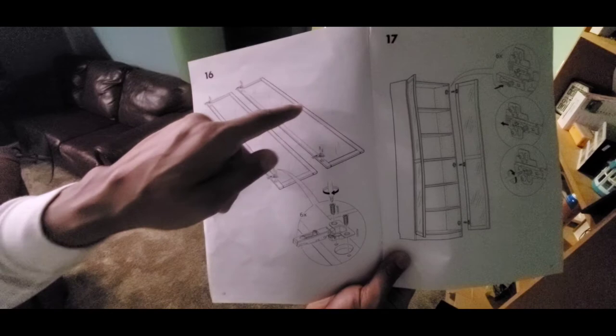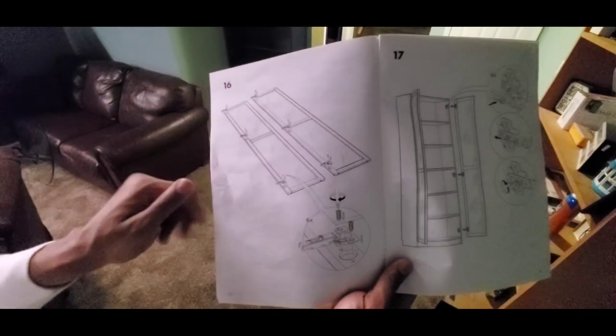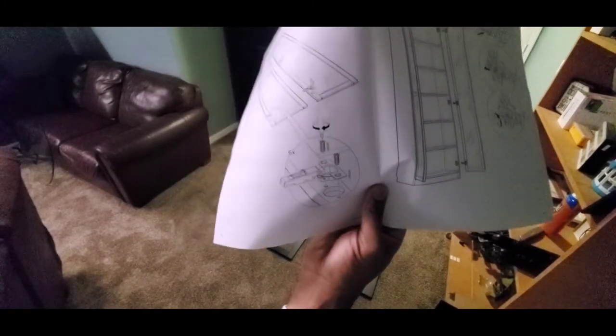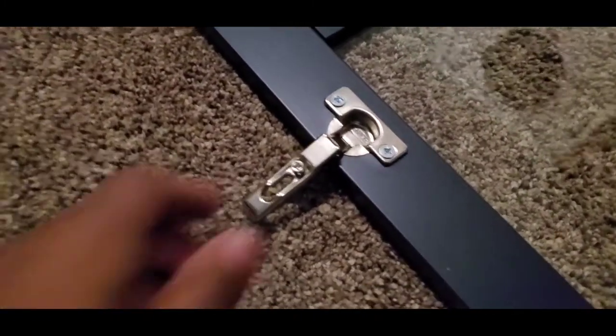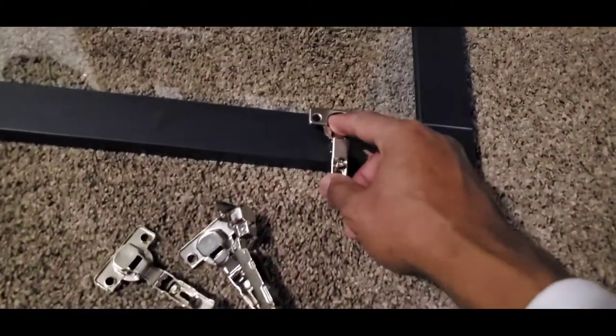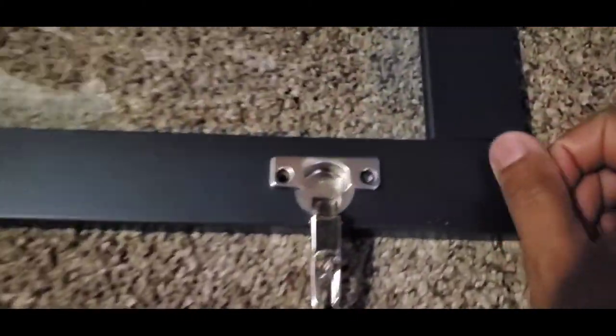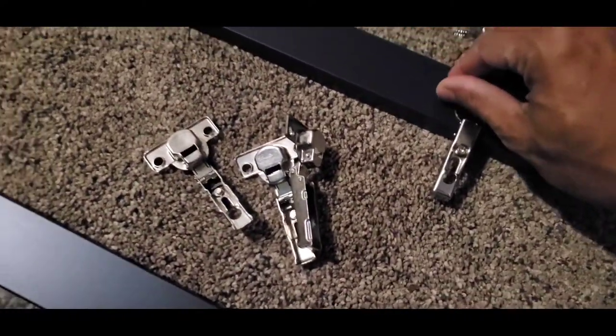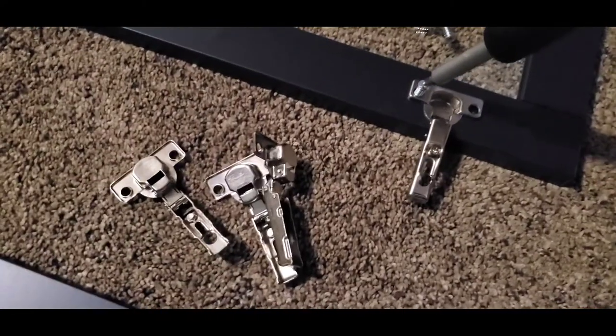Notice the two doors, where the door knobs will be, they're both on the left. Okay. So let's get the door hinges and put those in the door. Basically, we just lay it on there and then put the two screws in it. And we're gonna do that all the way around. And just like with all the other pieces to this bookcase, they're pre-drilled holes, so just press them in the hole and screw them down. Then grab two of these and screw it in.